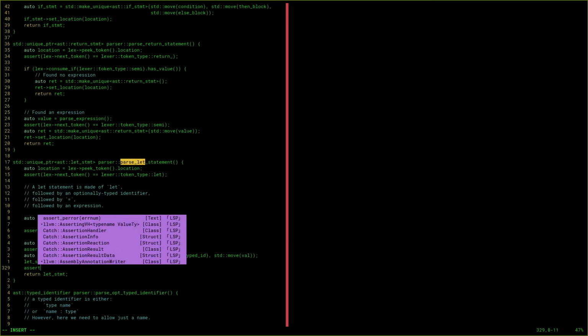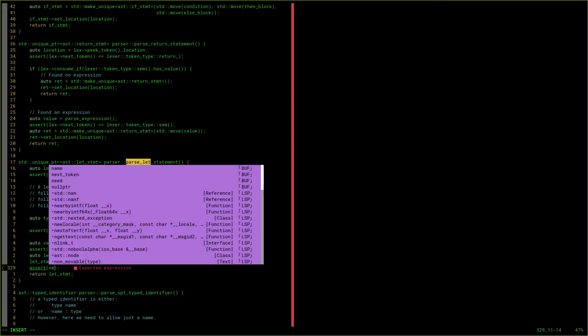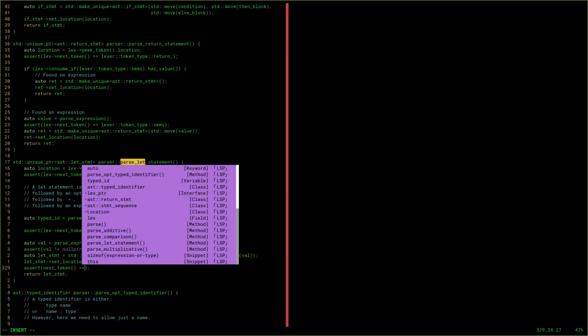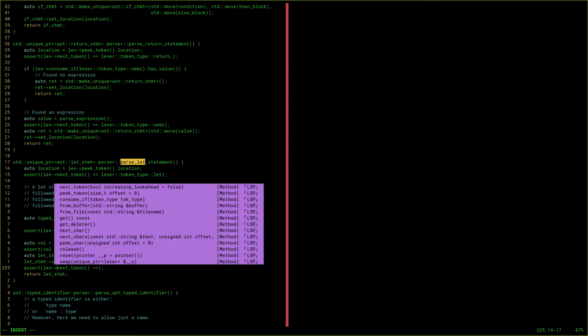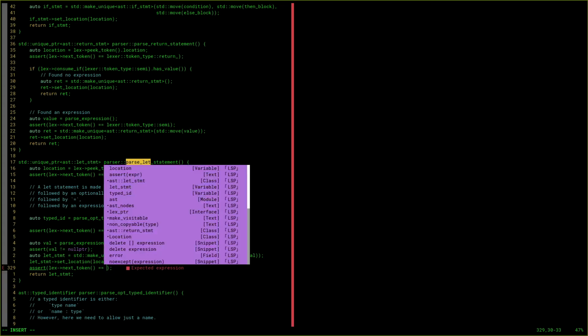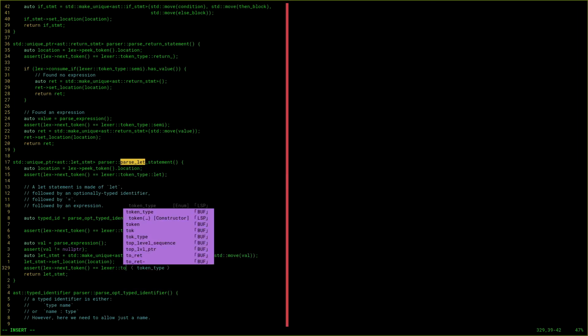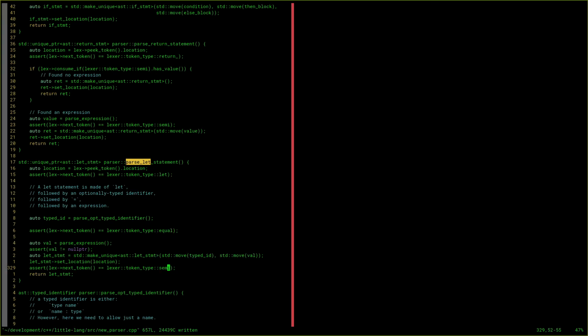And then we will also assert here that we will now get the next token, and it will exactly equal. I forgot to use lex. It's been some time since I looked at the code base. And we can say that this should be a lexer token type semi.